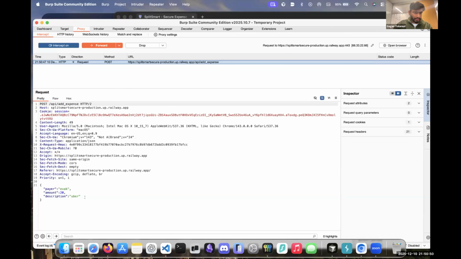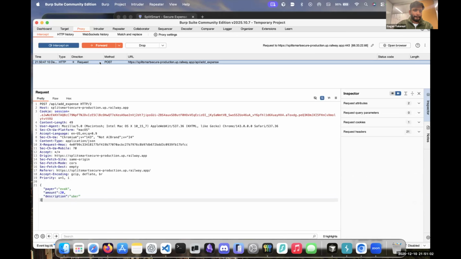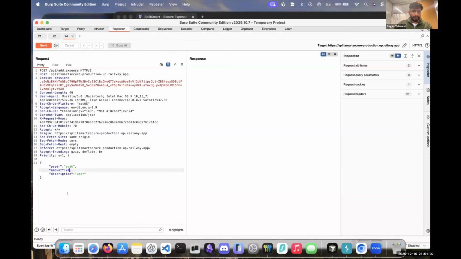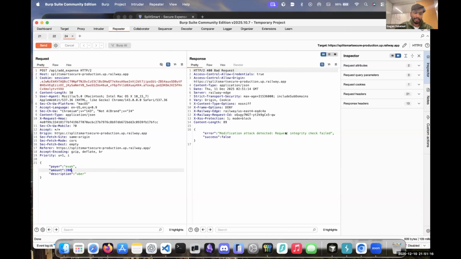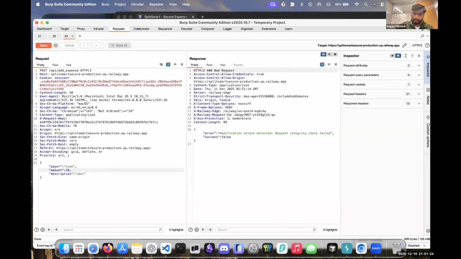As a note, for the eavesdropping attack it will be encrypted in real time, but for demonstration purposes the encryption has been turned off. As you can see in the repeater, if we try to modify the amount that was paid, to probably 200, and send, you can see that the modification attack has been detected. This happens through the HMAC that is in place here, that's the hash. If we revert it back to 20 and see if the packet is accepted, as you can see, the expense has been added successfully.